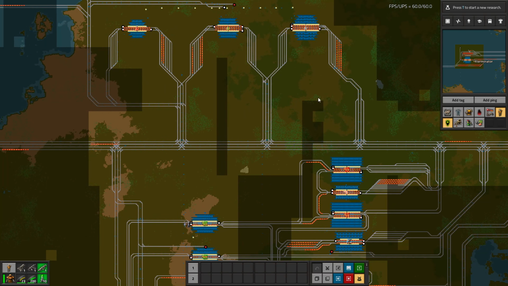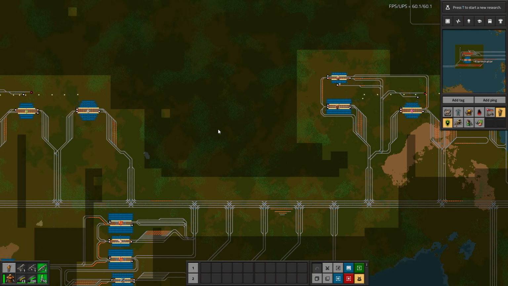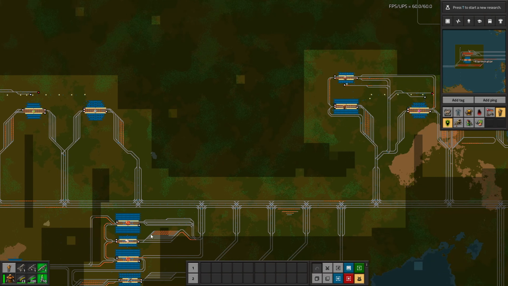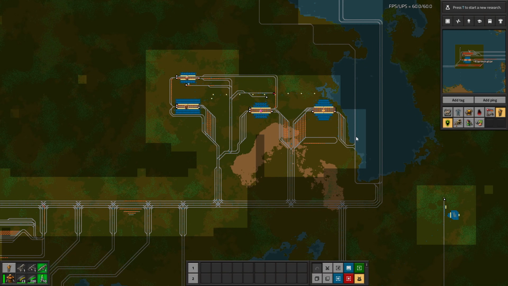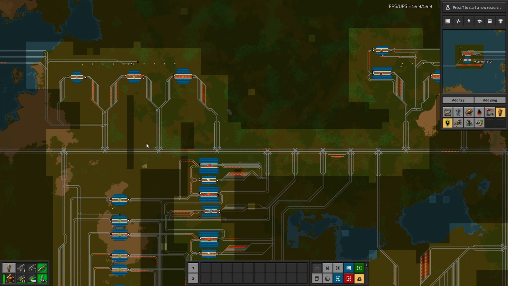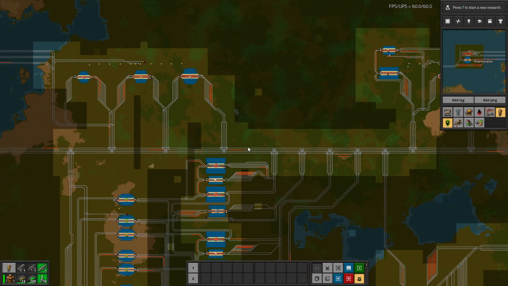Now we do have our science builds all up here. They are spread out a bit. This is certainly more room between junctions than this. So this is half the science builds, and then the other half I decided to put over here, which also helped because it's kind of dividing our trains, right? So some of the trains go left, some of the trains go right. It's not like all the trains are all going left or they're all going right. And I'm also spacing them out quite a lot. This is a decent amount of space here.